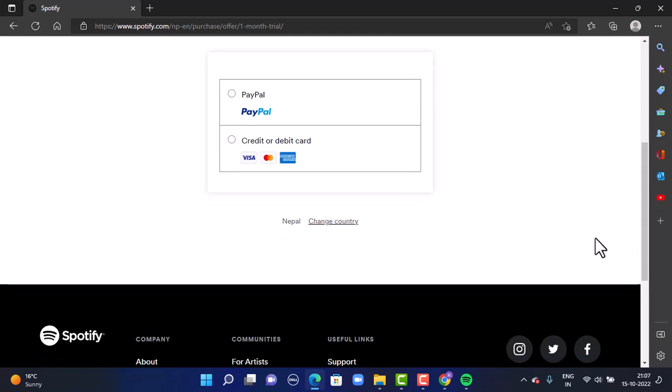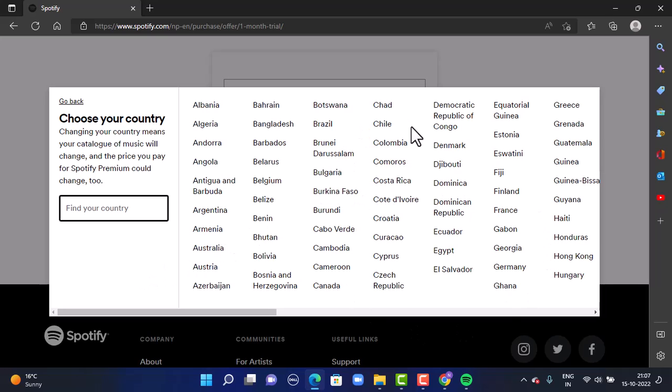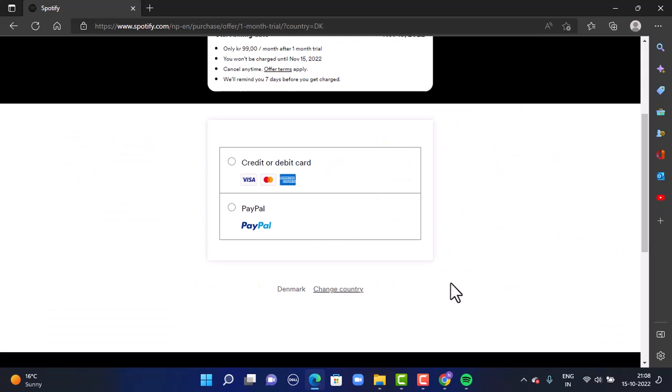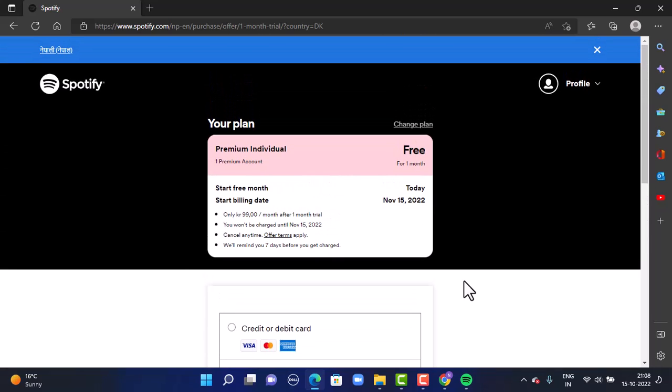After you join premium, right at the bottom you can see there's change country. So just tap on it. As you tap on it, right in the center there's a pop-up. Over here you have multiple options, so you can select any one of the following options that you like. After you're done, all you have to do is tap on save and you'll be able to change your location. So that is how you can change location on your Spotify application.